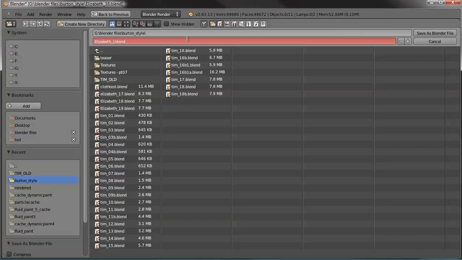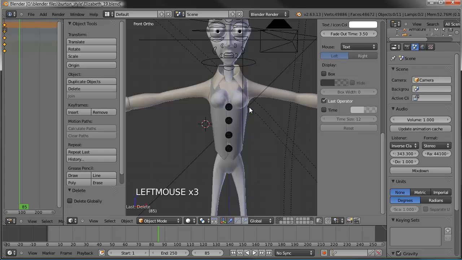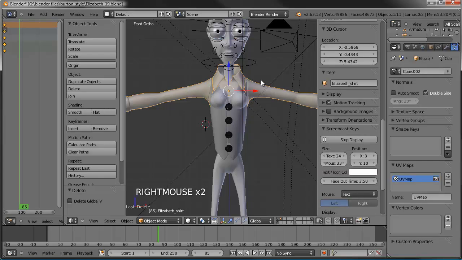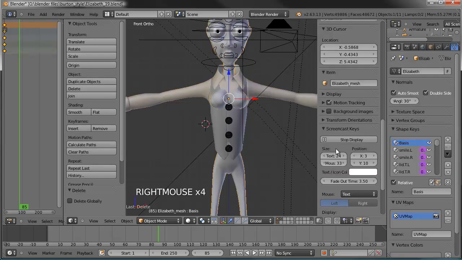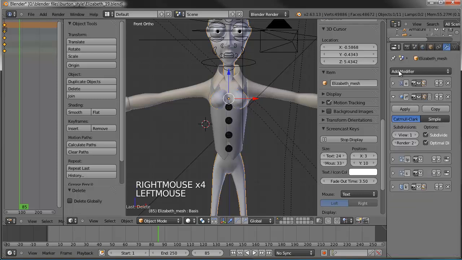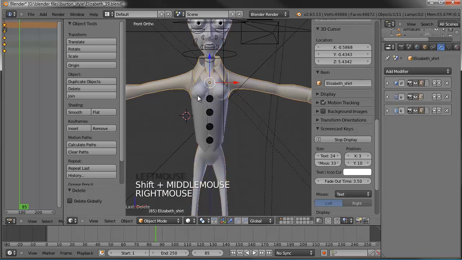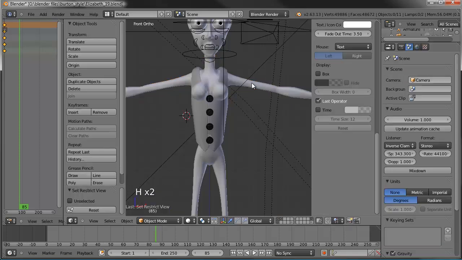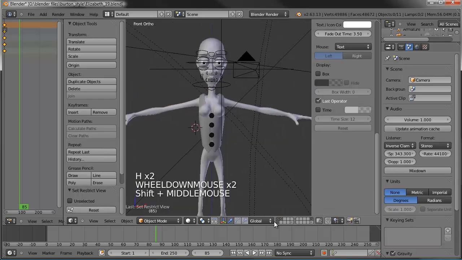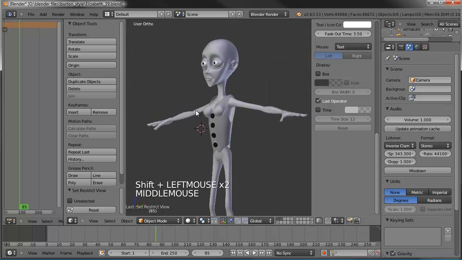Oops, 19.blend. Okay, save. Now let's go ahead and hide a couple of things. Let's grab Elizabeth herself and turn the subsurf down to... it's already down on 1. I was going to just turn it off, but I guess we'll need it when we start sculpting around the breast area there. Let's hide the shirt, and turn off the layer that has the rig on it, and then also the layer that has the camera and everything.